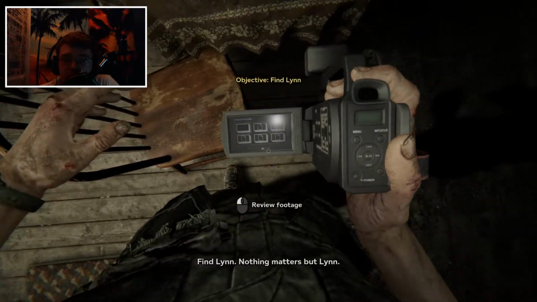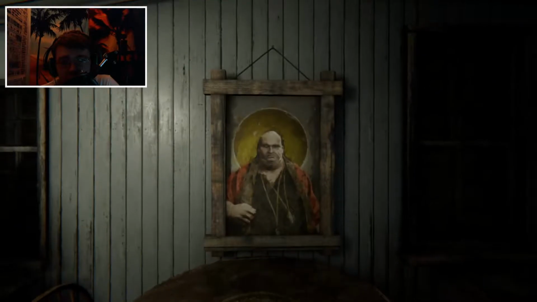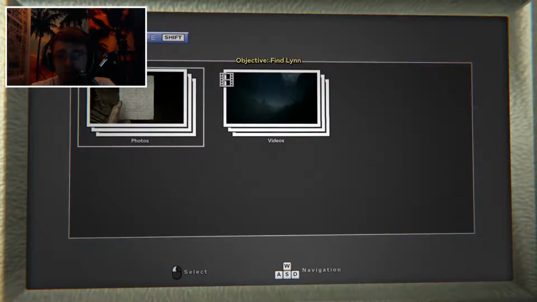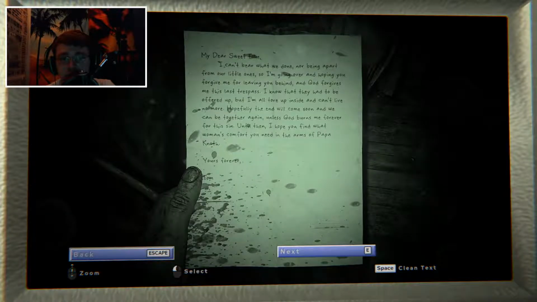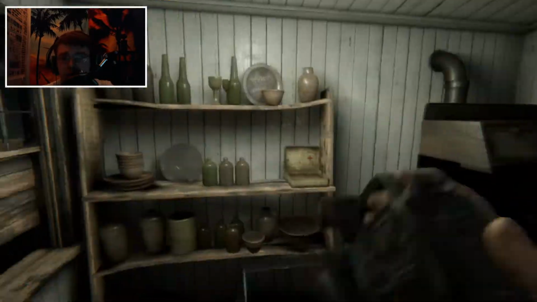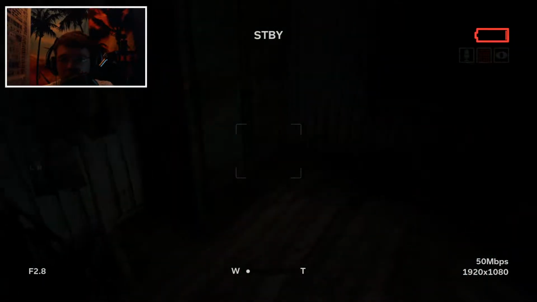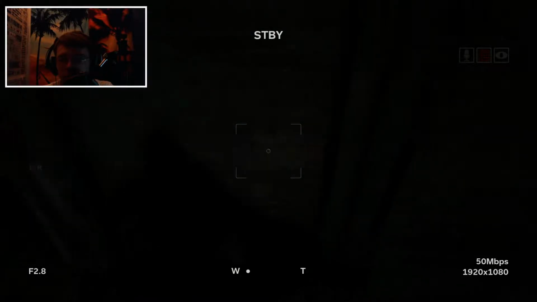Find Lynn. Nothing matters but... Shut the fuck up. I hate this stupid shit. I hate these stupid interaction things. I don't like it. Photos. Let's do photos. What's the guy's... Papa Noth. That's it. Ugh, this is too much. But a learning curve. Are there any batteries in here? I really used all of them, and I really feel like I should not have.